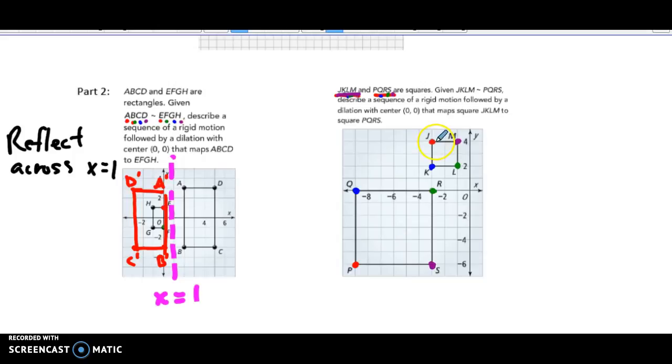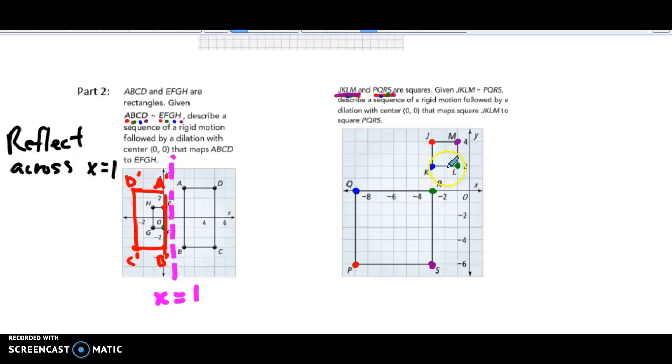So as I'm looking at these points, I see that this is not a translation. I didn't take my little square and slide it down because point J was on the top left and now it's in the bottom left. Also, that first might make me think that this is a rotation, like maybe I rotated this 90 degrees and moved it from quadrant 2 down to quadrant 3. But then if I look at another point, if that's the case, then M should map here, and that doesn't match up. So this is not a translation and not a rotation, but it does look like a reflection.